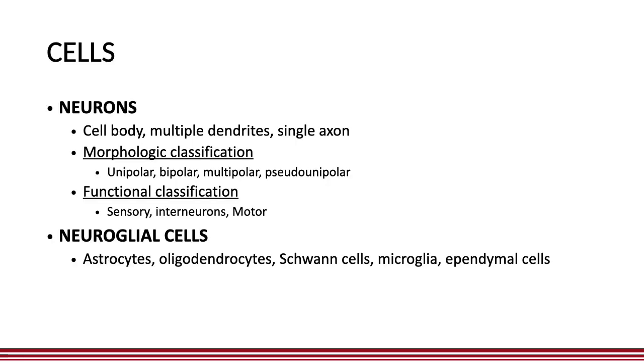The CNS contains several types of specialized cells that work together to regulate and coordinate the body's activities and responses to stimuli. So the main cell types of the CNS are as follows. Number one, you have the most important cells called the neurons. Okay, they are specialized cells that serve to transmit electrical and chemical signals throughout the nervous system.